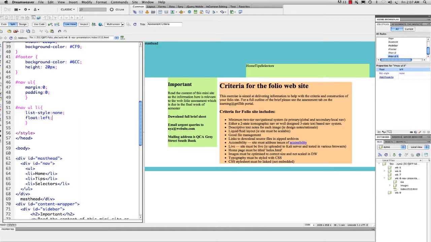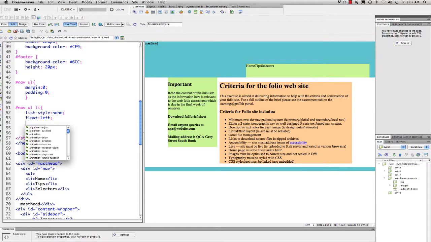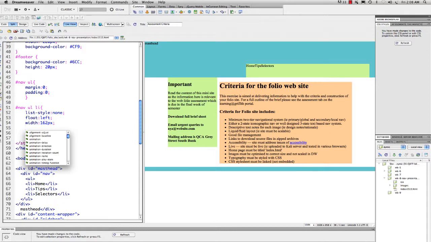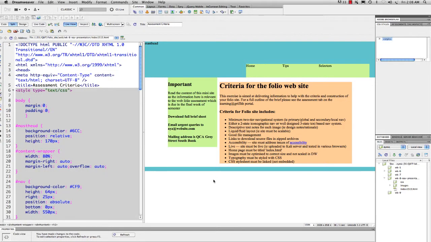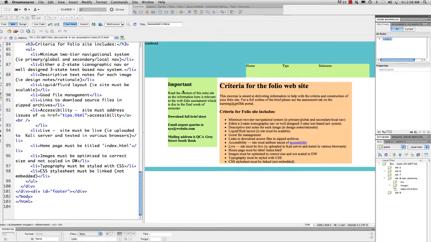And I know that our original artboard for each of our buttons was 162 pixels wide by 70 pixels high. Now I wrote that information down before so I know that it's true, and I'm going to add in after float left width 162 px for pixels, semicolon, space, height 70 pixels, semicolon, and then I'm going to click back on this side and have a look.